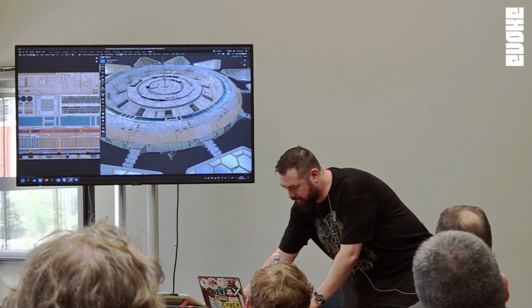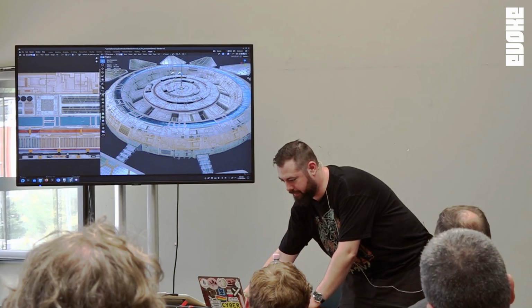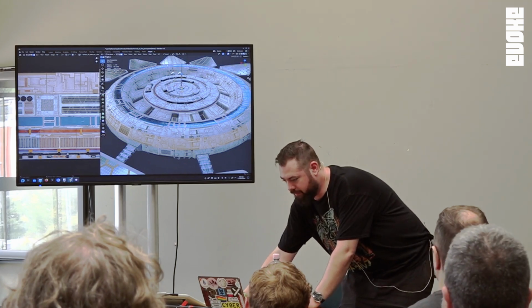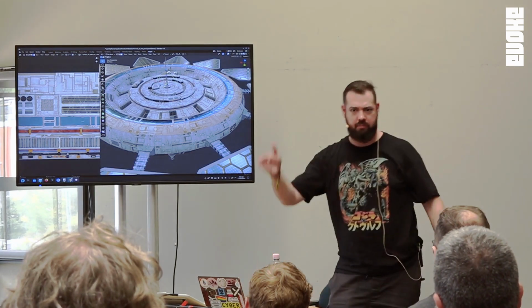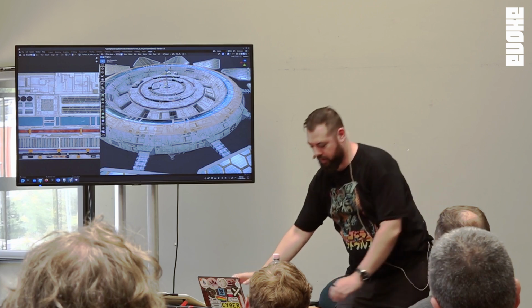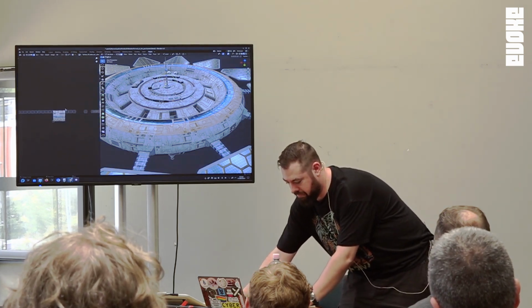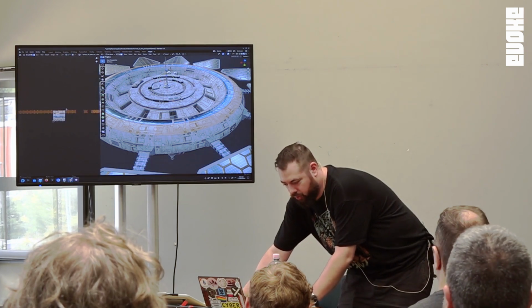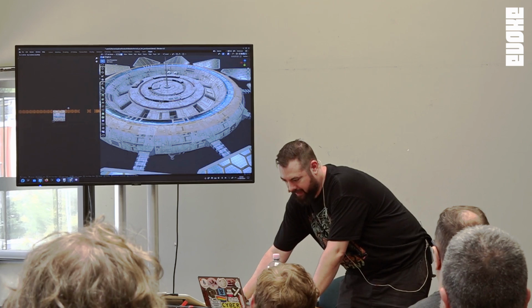In this example, I basically just made a torus, and then took each of those loops. I had one cut in between, unwrapped this, and then just very crudely started placing it here.